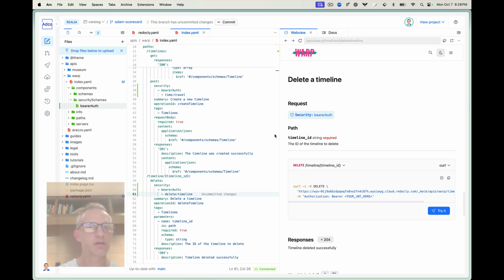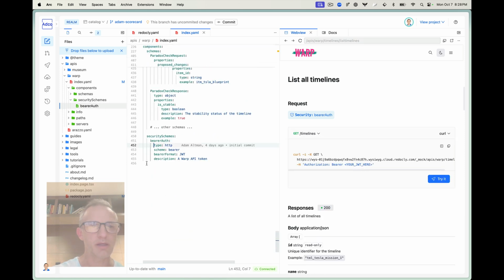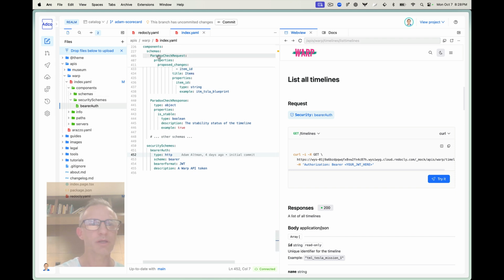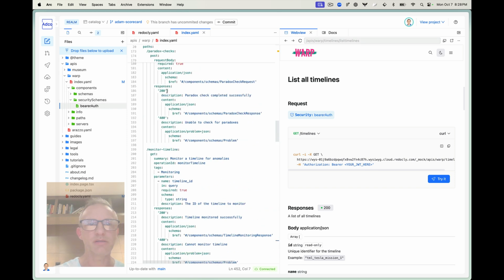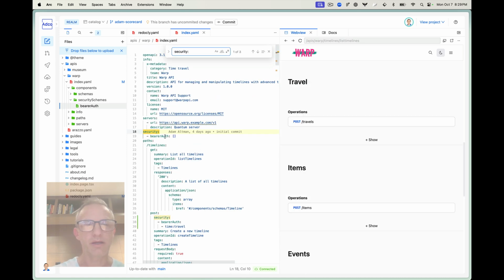You can. Typically, you have to first define a security scheme, and this is going to be in the components. So we're in components, security schemes, and you have one or more security schemes defined. Then you might have a global default security, as we did here.